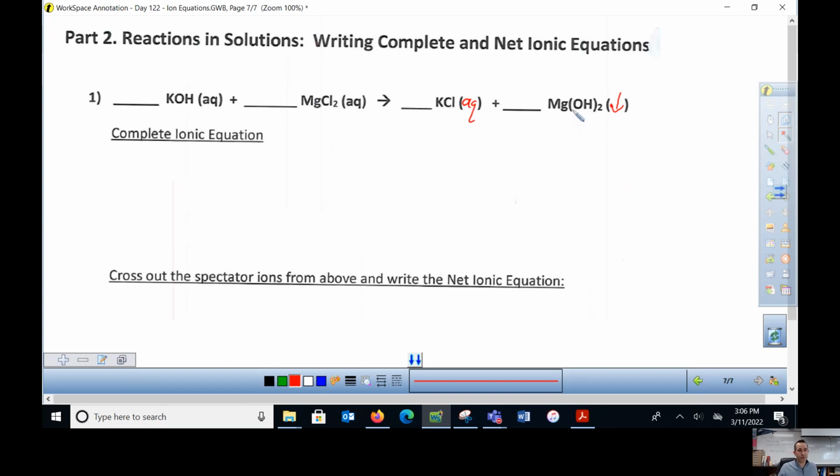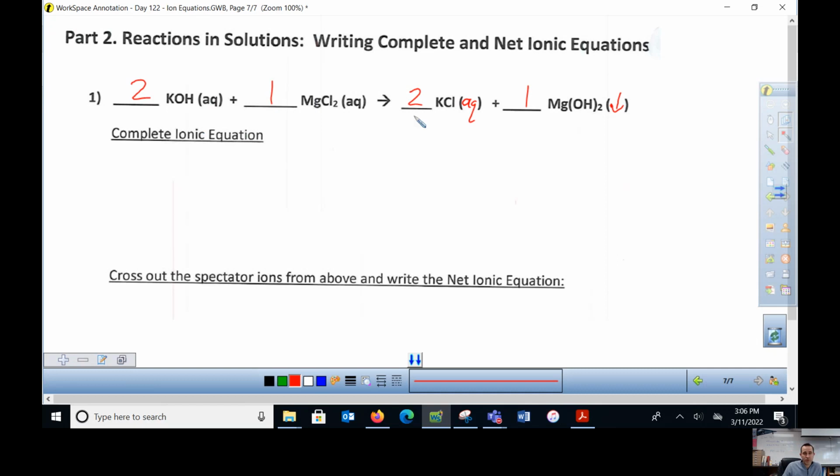And then we want to balance the chemical equation. All right, so we got one KCl, one Cl here, two Cls here. So I'm going to start by putting a 2 here. And then if I have 2 Ks over here, I would need to have 2 Ks over here. And then that gives me 2 hydroxides, 2 hydroxides. I got 1 magnesium, 1 magnesium. So everything's balanced. You can write the number 1 in, but you don't have to. So 2, 1, 2, 1.